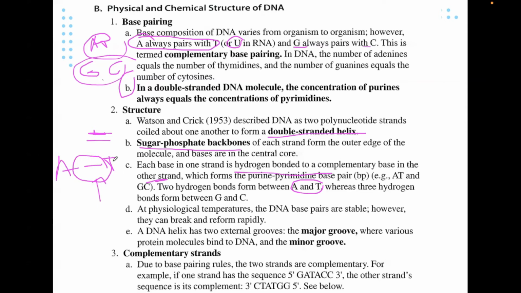Next, for the complementary strands, due to base pairing rules, the 2 strands are complementary. For example, if one strand has a sequence of 5' to 3' na may ganitong sequence, dapat alam mo na kung paano siya, ano yung katapat niya doon sa other strands. Okay, kung titignan mo pa lang. Okay, sagot dyan, 3', ito, G, ito, si C. Okay, A and T, T and A, C and G, C and G. Ganun po siya. Complementary nga sila. Always partner si A and T, si G, at si C.